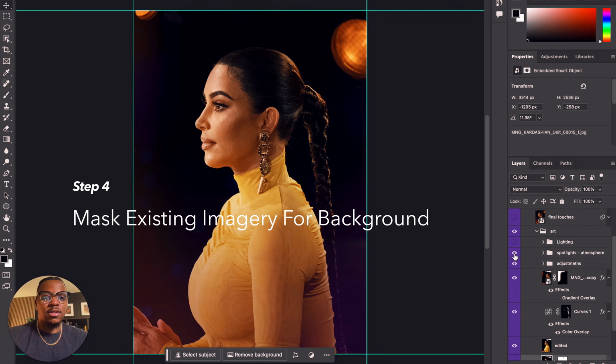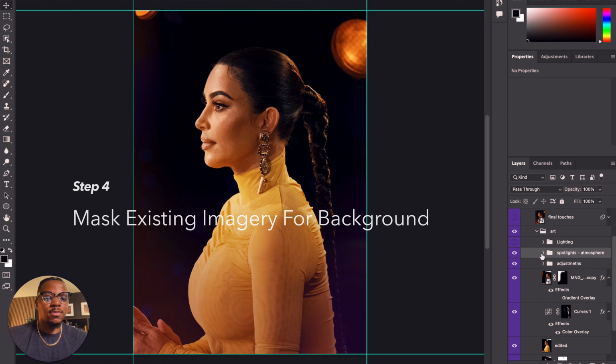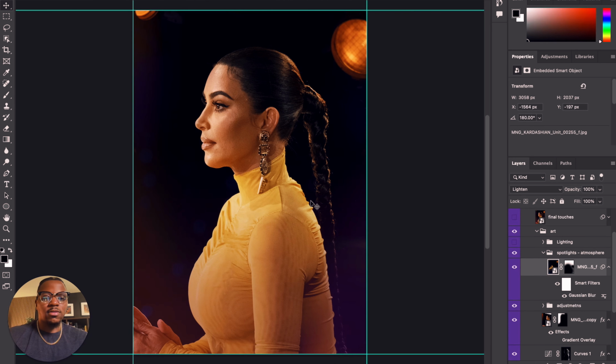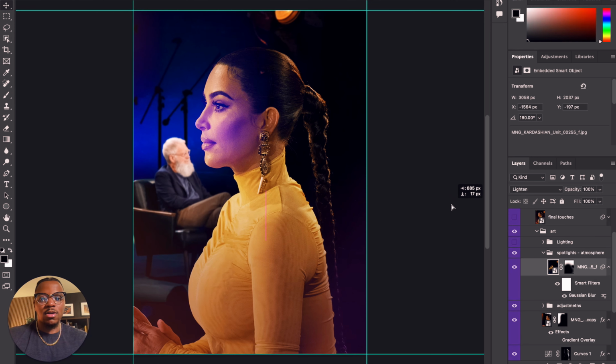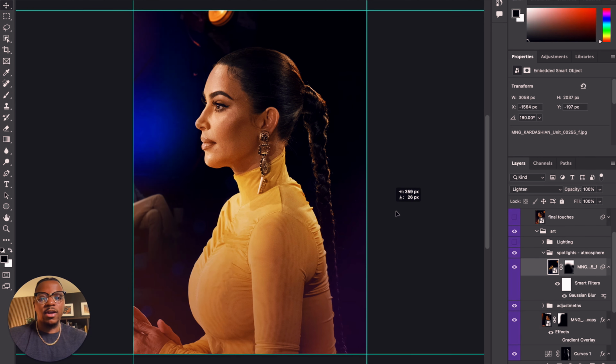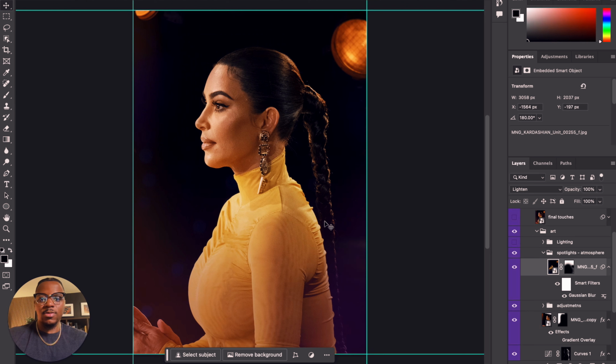After that, we're going to add in these spotlights. So the spotlights are kind of interesting because these are literally just parts of the show. This is Dave talking to her, which I removed. And I moved him over because we know the spotlights are going to be there, or at least I know because I've seen it.